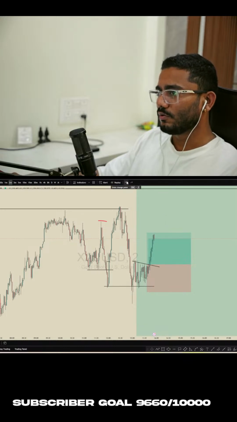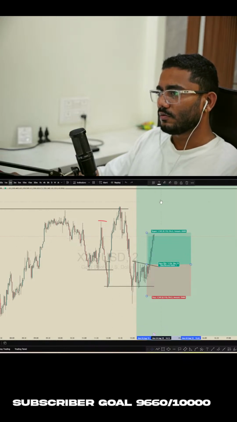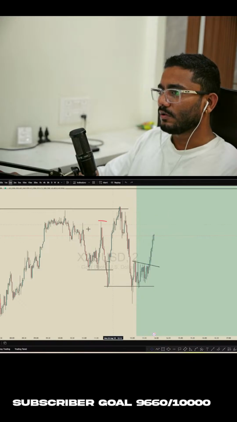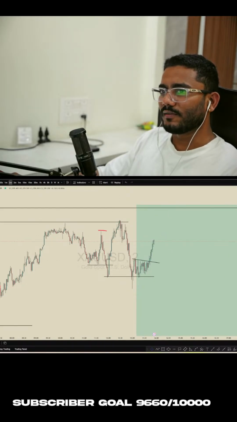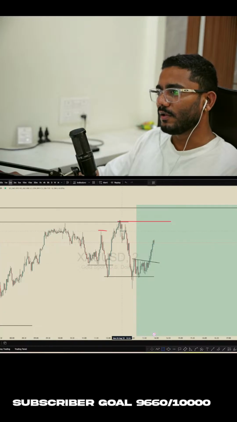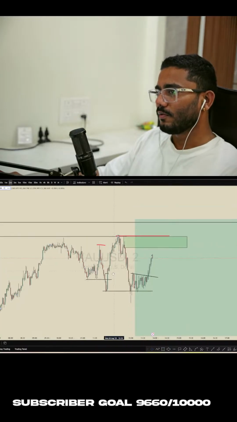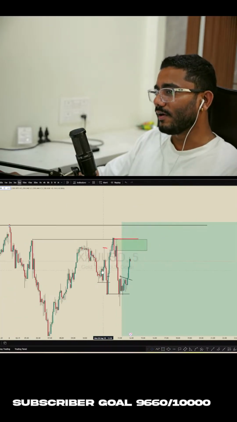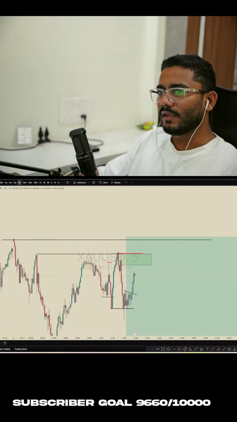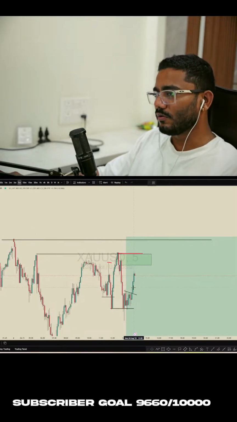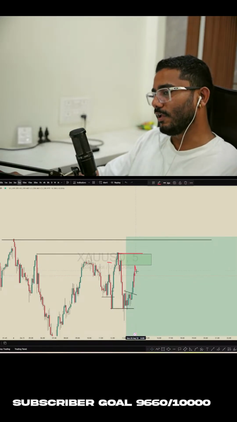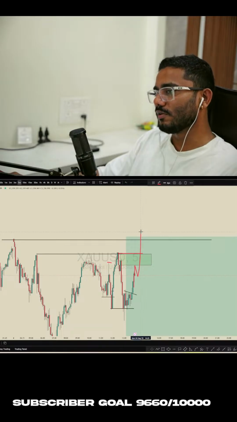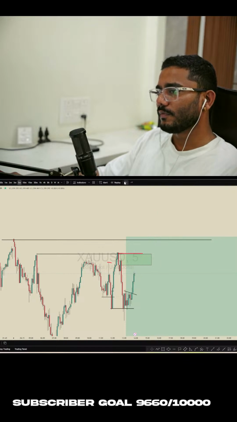So let's wait for price to break this previous high. Right here, we have this breaker block. Okay. Because probably it will fail. So right now it's an order block. But if this breaks, then it will convert into a breaker block. Price will reject from this area and it should break, creating this new breaker block and this order block. So this will be our retest entry.